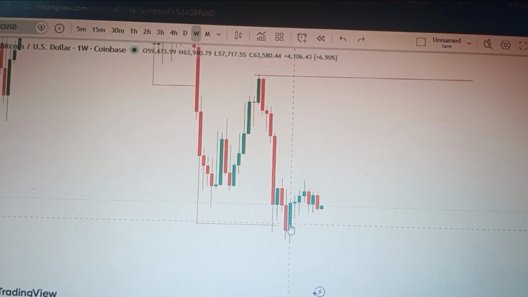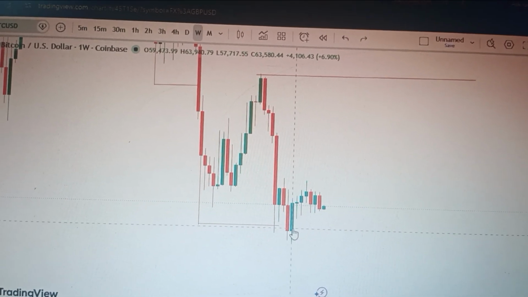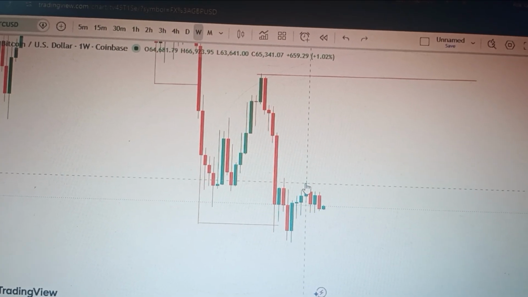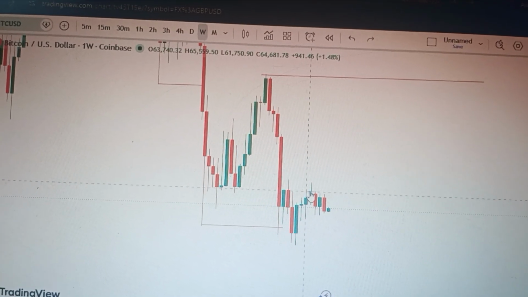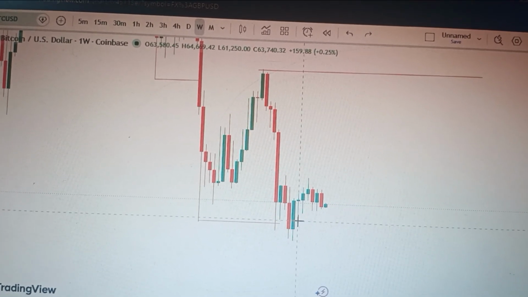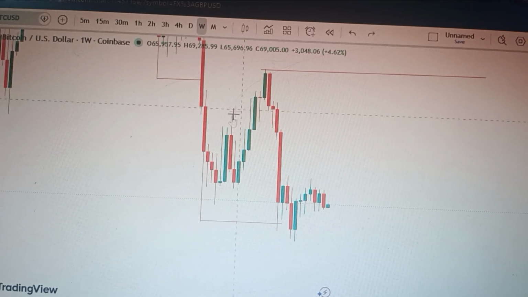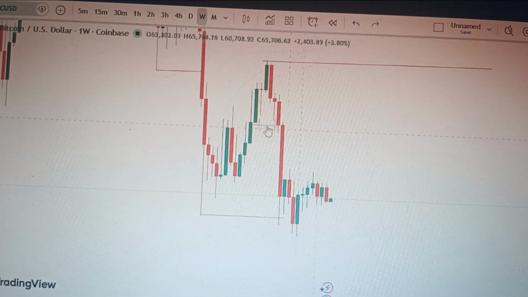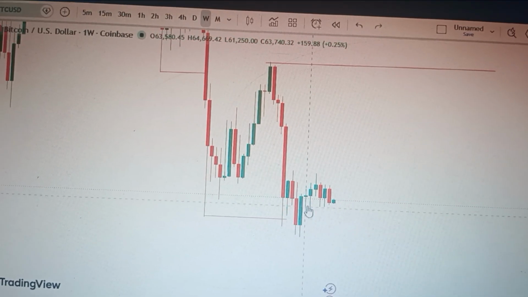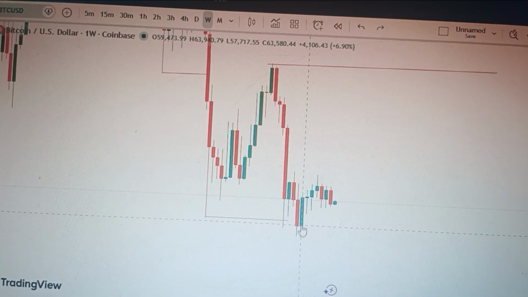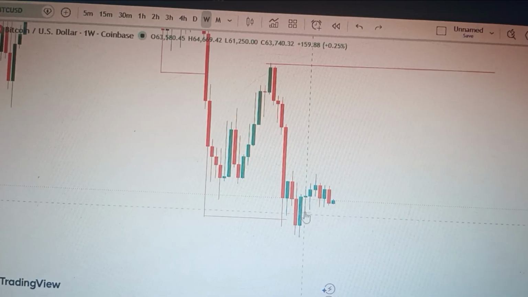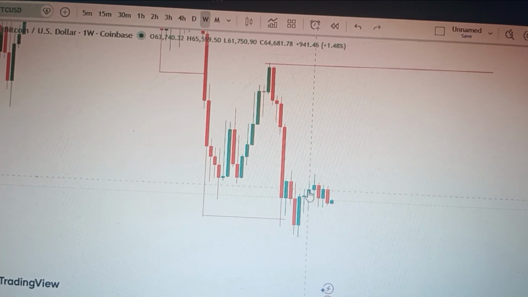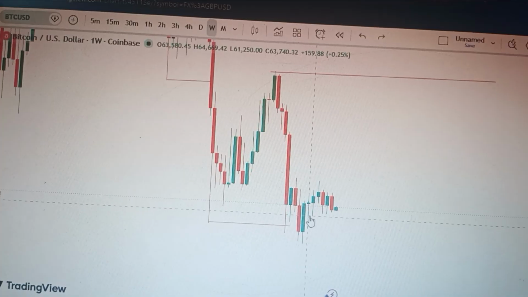Now, this push here, that's 1, 2, 3, 4. Depending on the type of trader you are, this is also a trend. This is also a trend for you. So you should be looking for more opportunity to buy, but mainly looking at it from the weekly time frame, we are still on a bearish move. But depending on the type of trader, if you are a day trader or swing trader, you can take a trade from here. You can hold the trade for a week, days before closing the trade.